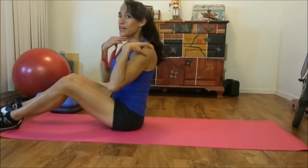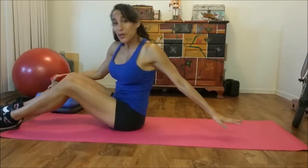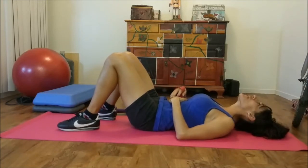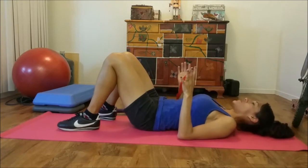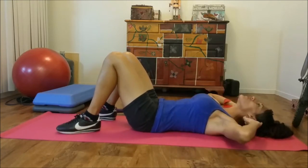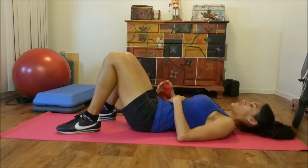And for those of you that have a tendency to have really tight shoulders, you might want to put a pillow down, because you don't want to lay down and have your neck like this, okay? If you're able to keep your neck in a neutral position while you're doing this exercise, that's fantastic. But if you're noticing that your neck is coming back, you definitely want to get just a small pillow to put it into a more neutral position, just like that.